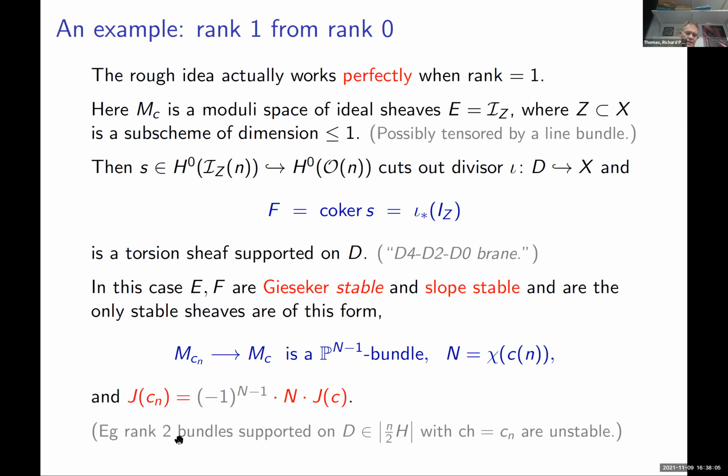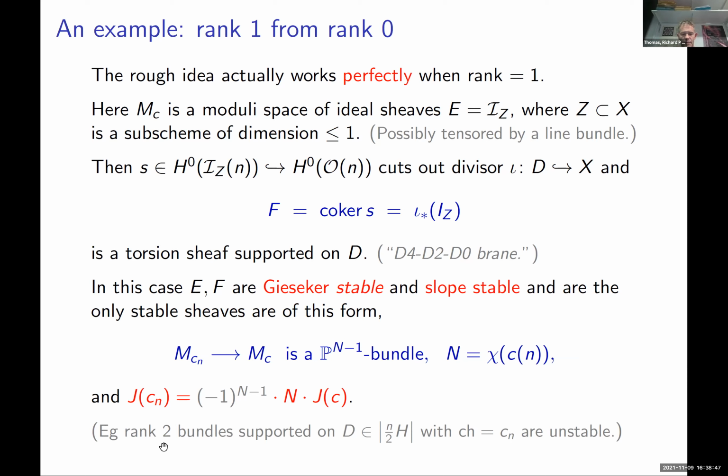So, this last comment: here's something that might have happened that I personally expected would happen, and that would happen if n was small. But for us, because n is so large, this doesn't happen. So imagine you took a divisor in half the linear system, so a divisor of sort of half the degree. Then you can do two things. You can either stick a rank 2 bundle on it instead of a rank 1 bundle like here, and then push it forward. Or you could take the rank 1 bundle given by pushing forward the structure sheaf or ideal sheaf from twice the divisor, the scheme-theoretic thickening of the divisor. Only the second thing can happen.